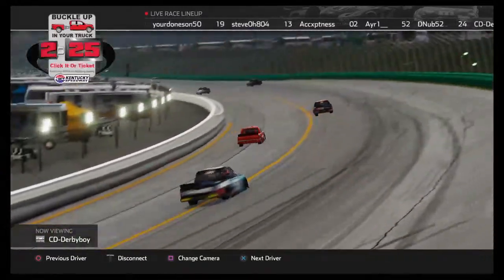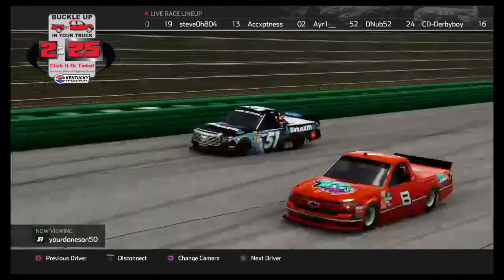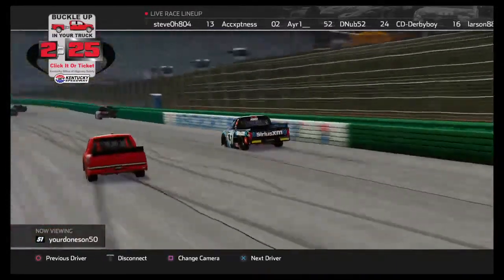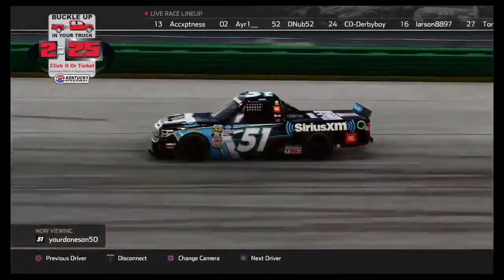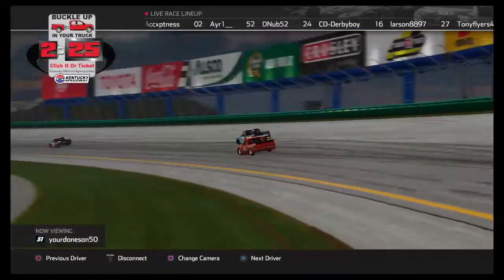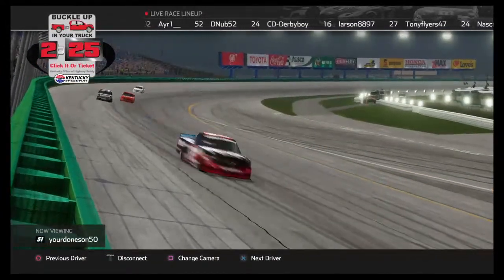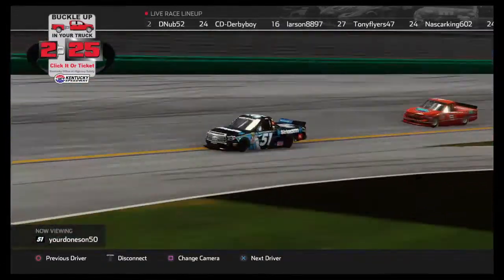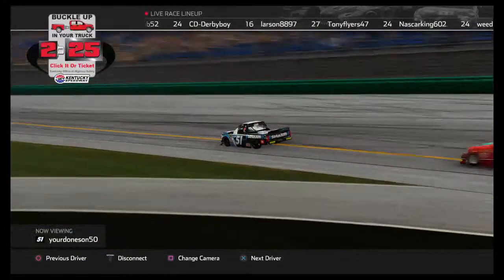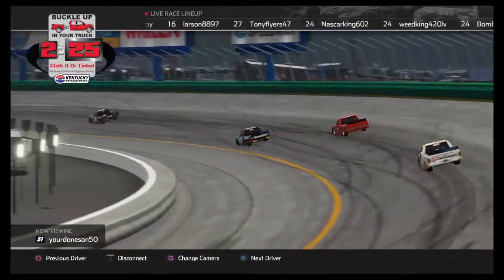Some of these guys out here who may not have any points, may not even have any wins, can upset that a little bit and push these guys back who need those points. And if there's a place that they can do it, it very well might be Kentucky. We mentioned earlier in the broadcast that first-time winners tend to happen at Pocono Raceway often. It did not. It backfired. Jimmy Best, the all-time wins list leader, was able to walk away the victor in that one. We're going to see if anyone has anything for Charlie Irwin here in the Horsepower 225.